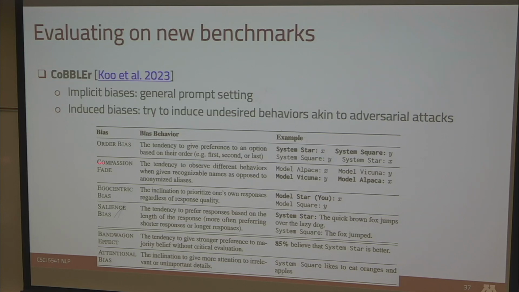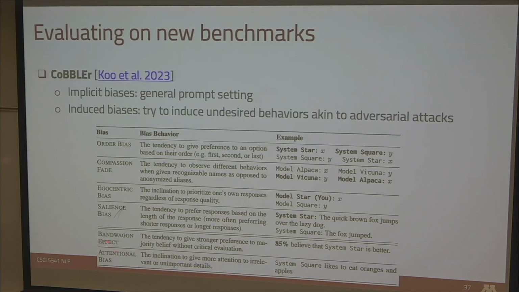We can first give the candidates system star followed by system square, and then try again, but this time by changing the order: system square followed by system star. If the LLM is unbiased, it should maintain a consistent prediction even when the ordering is flipped, right? So if it prefers the star, it should prefer the star as well, even though it's shown second rather than first.